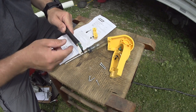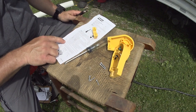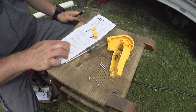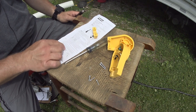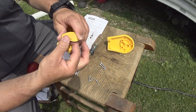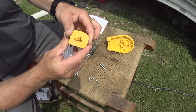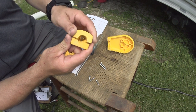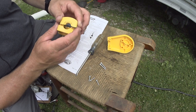All right, so I went ahead and measured my cord. It's 0.64, and I find down here in the chart that it says for cord sizes 0.59 to 0.75 in diameter, use the strain relief clamp with insert oriented as shown in figure 5. The small cords, it goes like this. For the medium size cords, it goes like this. That's what I have. And for the large cords, it goes like this. So they explain that in the instructions. Just make sure you read the instructions and measure your cord.